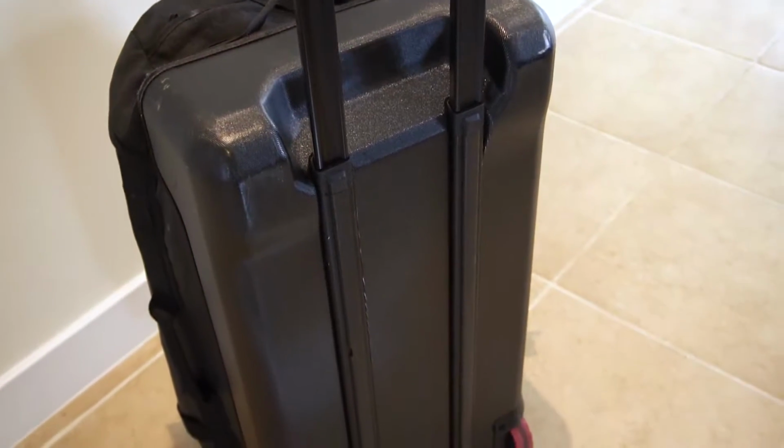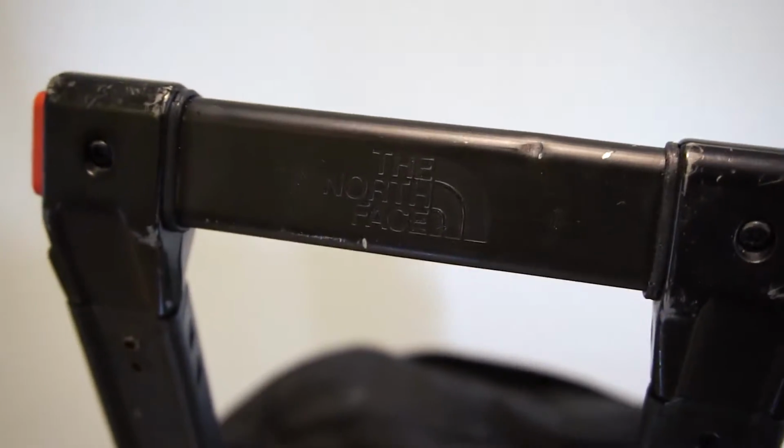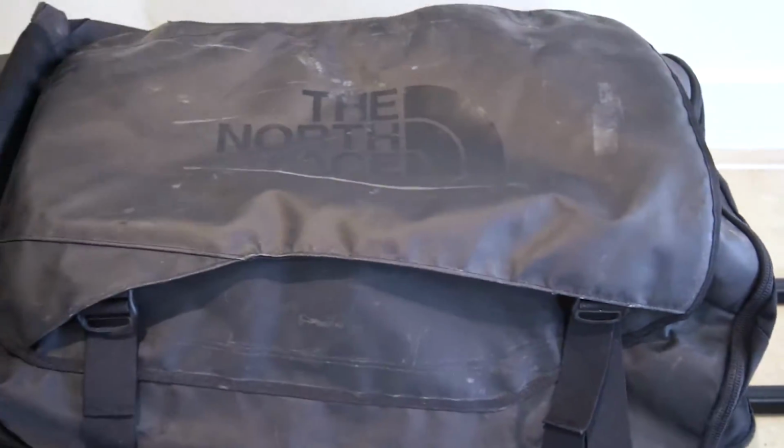Okay, now I've used this Rolling Thunder for years and you can see the damage that's there. It's a sizable amount of damage, but it's not something that I'm worried about with this bag. However, had I been using the Douchebags for the same amount of time, it's hard to say that that wouldn't now have totally ruined the aesthetics of the bag, which, remember, is kind of its main selling point, its looks. Now, if you've used this for 2 years and it's got scratches and stuff like that, it's going to wreck the look of your really, really expensive bag, right?